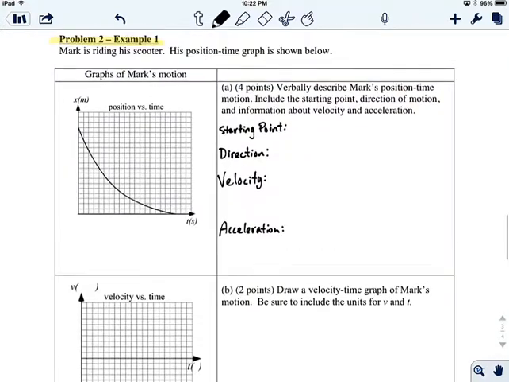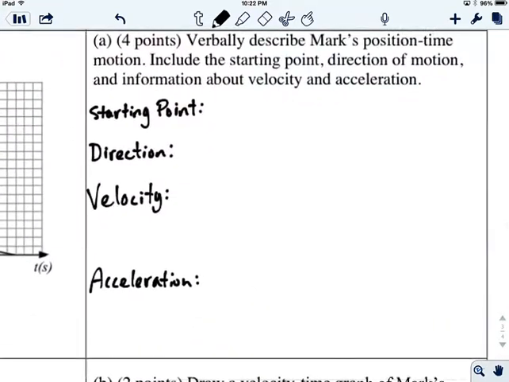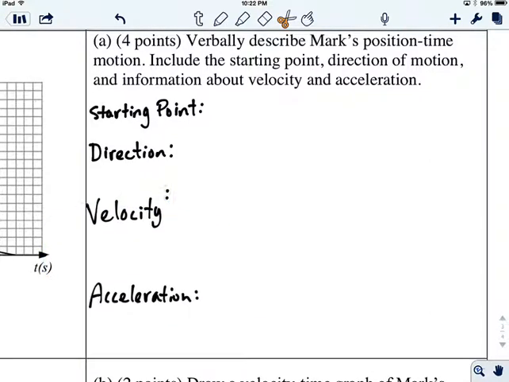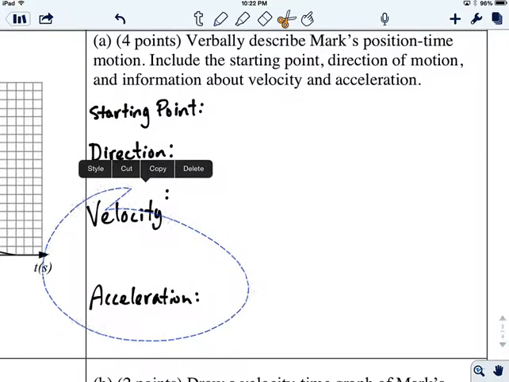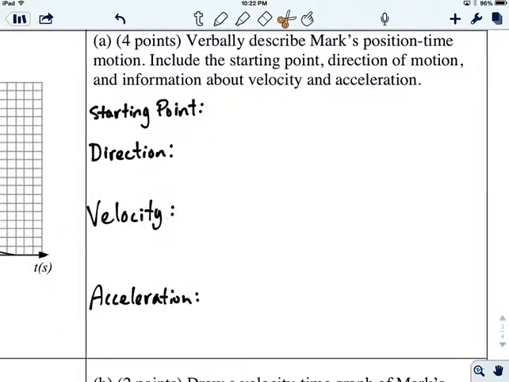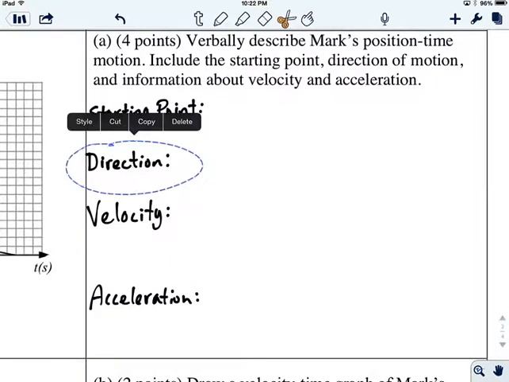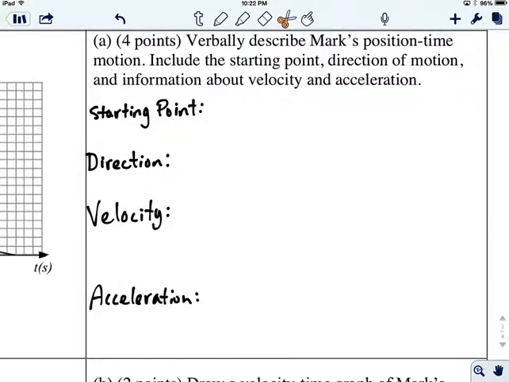Okay, so notice what I've done here, guys. Let me space this stuff out a little bit and give myself just a little bit more space. There we go. I've got those 4 things listed out, so as long as I'm putting information down for all 4 of those, I know I'm not going to miss a point for accidentally missing one of these things.